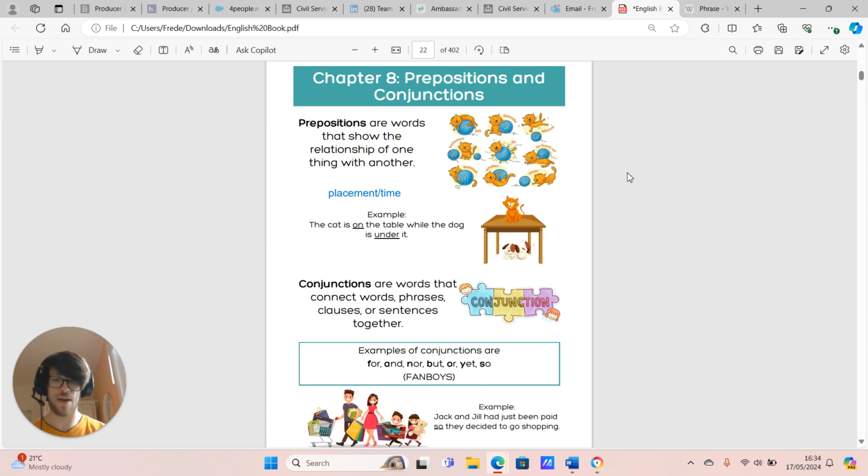For instance, you couldn't have the sentence, if we got rid of the word while and replaced it with and, in the example given in the book just above there in prepositions. The cat is on the table, the dog is under it. It's not a complete sentence. You can put a full stop in between the two of them. But if you say the cat is on the table, the dog is under it, grammatically it doesn't make sense. You need a conjunction in the middle. The cat is on the table and the dog is under it. The cat is on the table but the dog is under it. This box here of conjunctions, these are coordinating conjunctions.